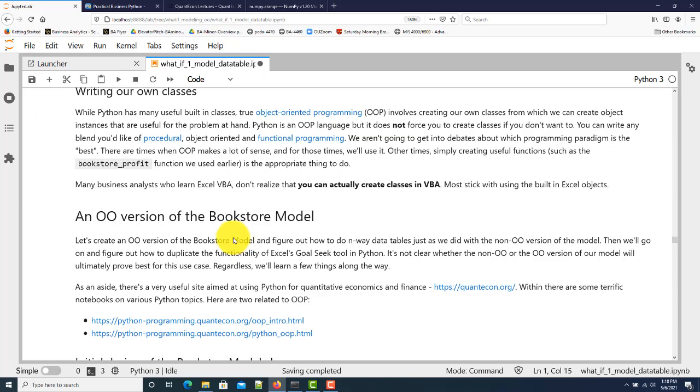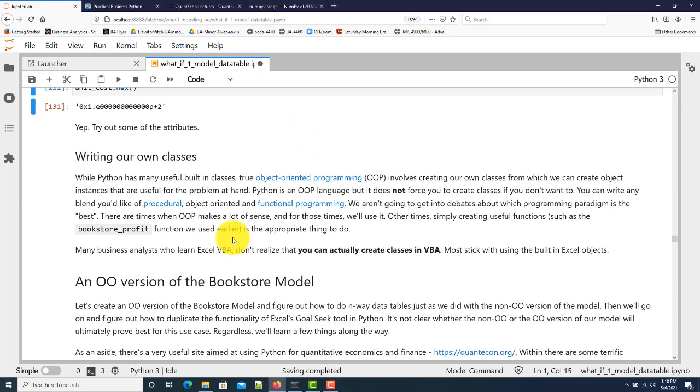So the point there is that everything in Python is an object, and we've been using objects all along as we go. But when we think about doing true object-oriented programming, we're really talking about creating our own classes. Python supports object-oriented programming, but doesn't force you to create classes if you don't want to.